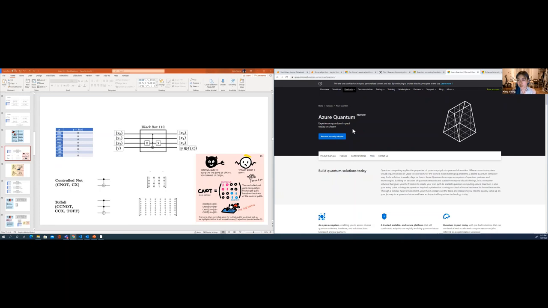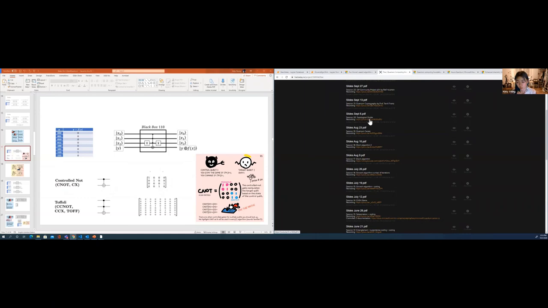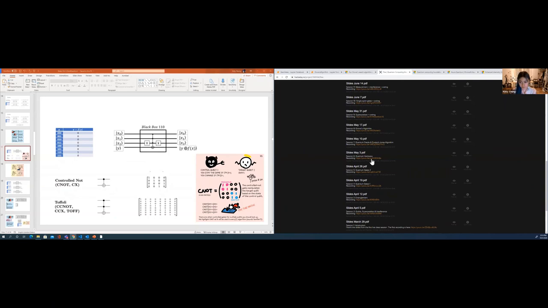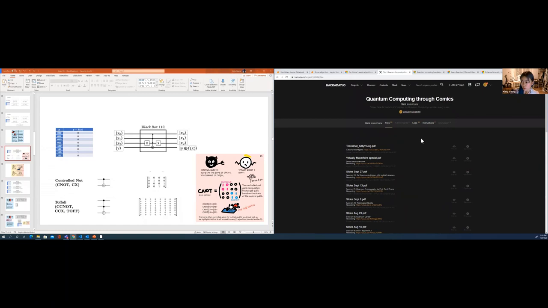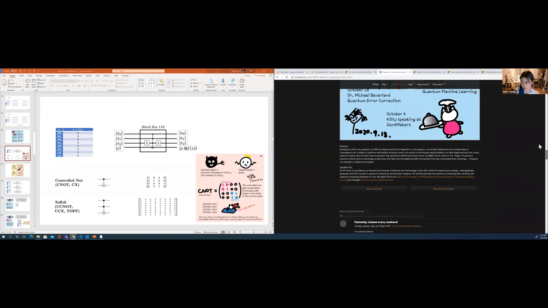If you're interested in the hardware, I also have a couple of classes discussing the different types of hardware. I had one class on topological qubits in particular, and I have an overview on hardware in some early classes, this one. Yeah, you can find all of this online. If you have questions, you can post them in the chat of this project. At the very bottom here, there's a discussion chat. So I usually get a notification and I will come back to respond.